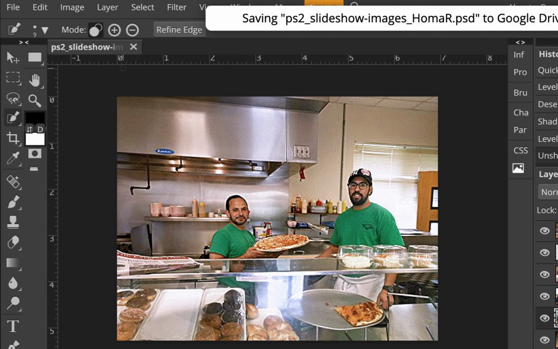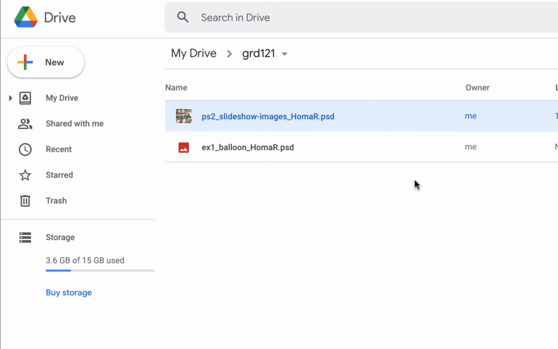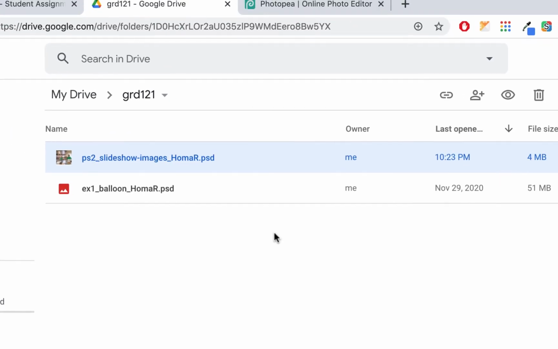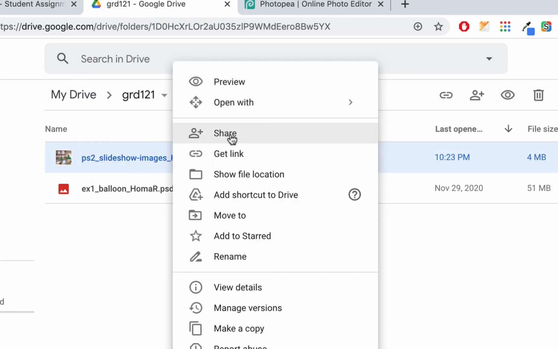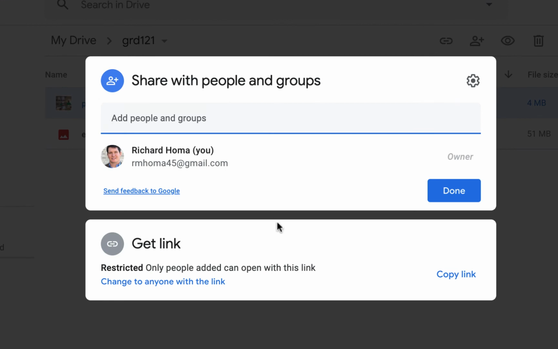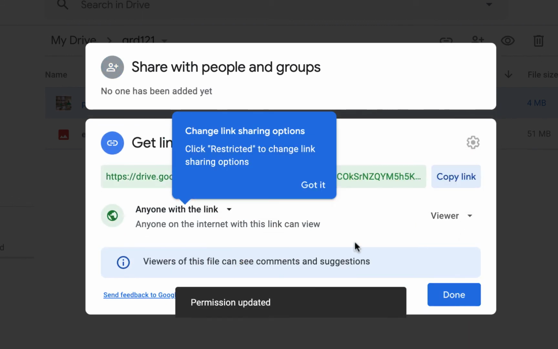I'll just save this one more time in my Google Drive. And if you want to share your Google Drive file with me, I don't know if everybody's using Google Drive, but if you want to share your file, you could close this up. You could go into your drive. Now here it's just last opened. I'll refresh this. And this is the last version of it. And if you want to share this, you could always just right click and do share. And change this, it says restricted, to anyone with link. And that way you can just copy link.